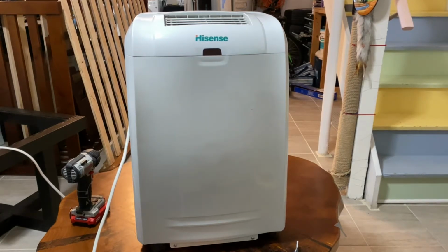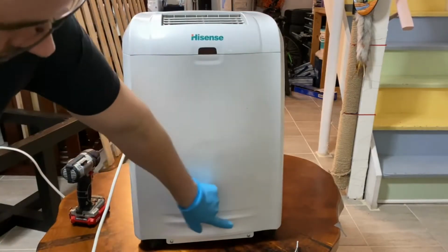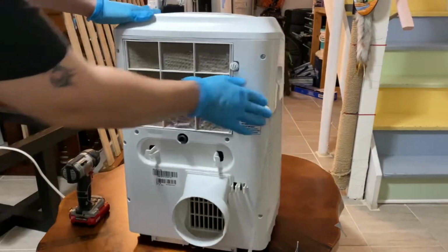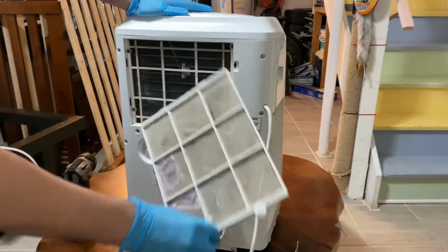Hey there folks, in today's video I'm going to be showing you how to deep clean the coils on a Hisense portable air conditioner. So to do that, we're going to locate all of the screws that are holding the outer shell on all sides, and we're going to remove them. But before we do that, we're going to take off this little filter right here and get it out of the way. We'll clean that later.